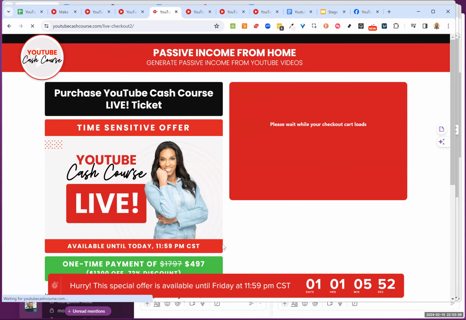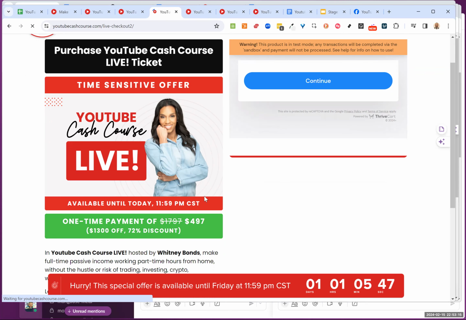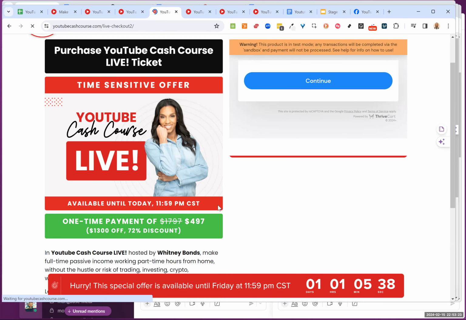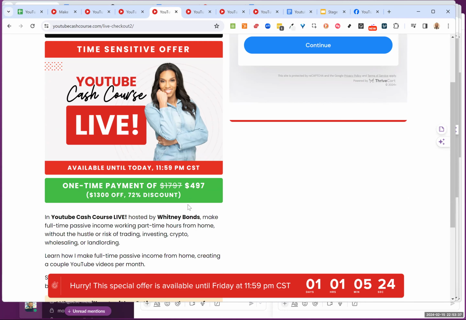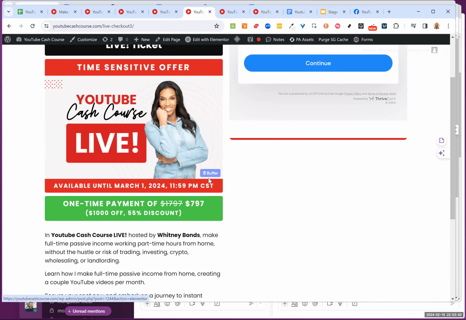Even if they log back in on their mobile device, even if they try incognito mode, it tracks the cookies on your online profiles, and they will be able to access this page and get this offer only until midnight tomorrow. So it's important that people see visual cues that let them know, oh wow, they are not playing. Like, there's a real countdown timer. Yeah. And once we go past 11:59, it literally does not let them back on this page. It will redirect them immediately to this page, which now lets them know that the discount is still good at $7.97, but that other offer is gone.